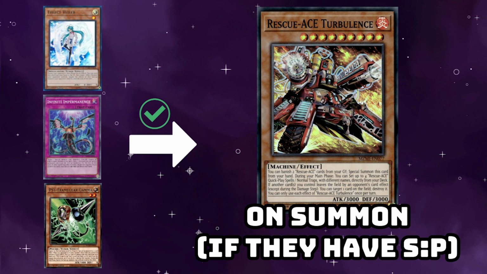For Gamma, on the other hand, let me think for a second. So Gamma, you can just use Gamma on Turbulence, right? Because even if they activate SP, it'll still be negated, because unlike Valor and Imperm, Gamma doesn't care where it's negated. So I think Turbulence is actually the answer. The more I think about this and the more I talk it out to myself, the more that just using these negates on Turbulence is the way to go. But again, Valor and Imperm you want to use before Turbulence actually activates its effect, if SP is in play.